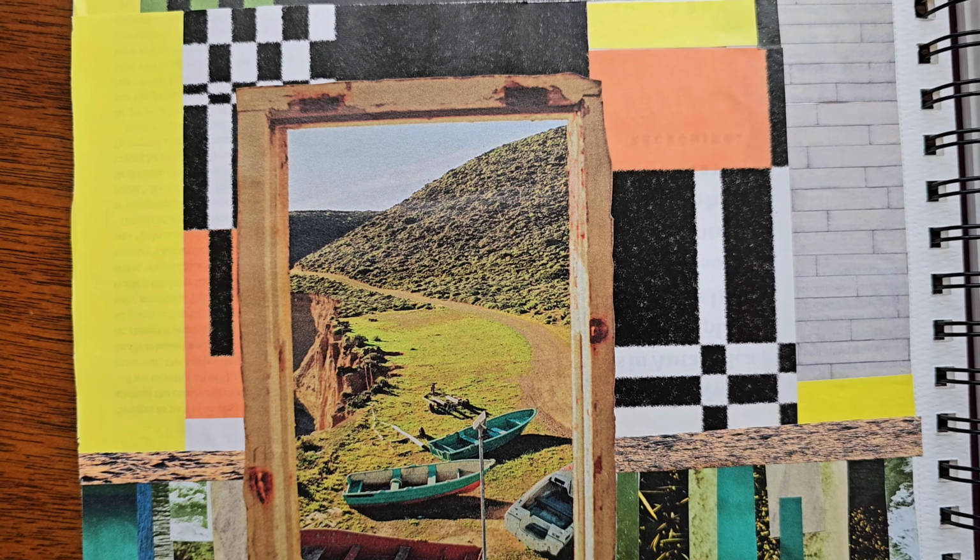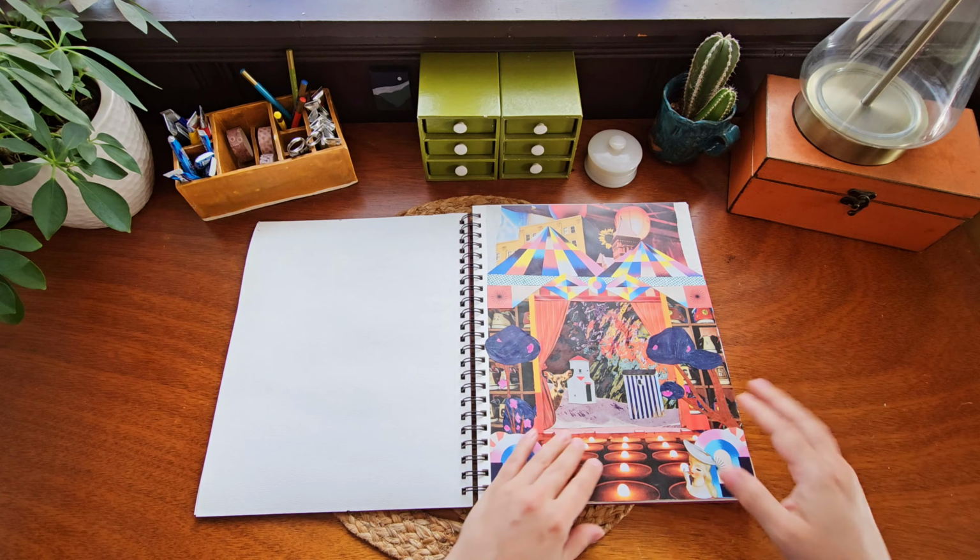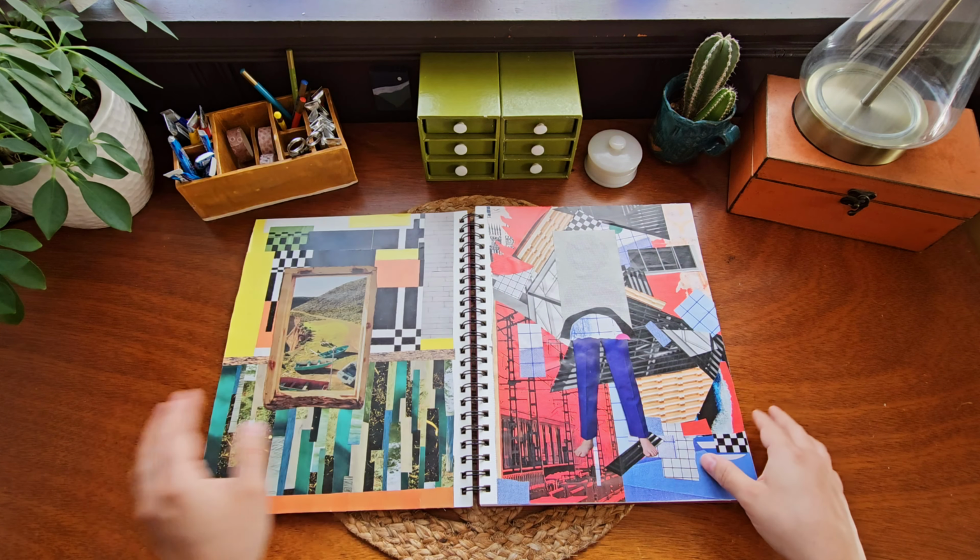The challenge kind of came from the pared down materials I was using. I was using the Afar magazines, the Wired magazines, and I pretty much just stuck to those. Sometimes I really like working with limitations on what I can use. So even though those were magazines I would never get or reach for or use, I feel like it was reflective of how I like to work by limiting my materials and all that jazz. I don't think there's anything in here that belongs in a museum, but it was definitely a fun experience. And I'm proud of myself for getting it done, for coming every night and doing it, because there were definitely nights where I was like, I don't want to, but I did anyways.